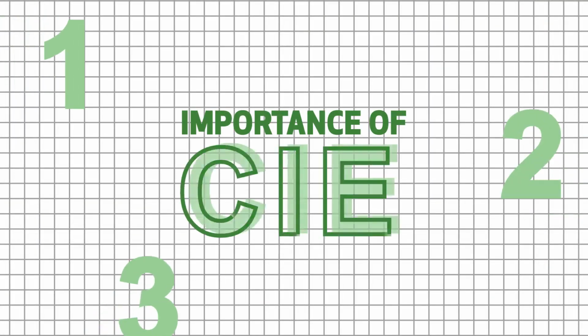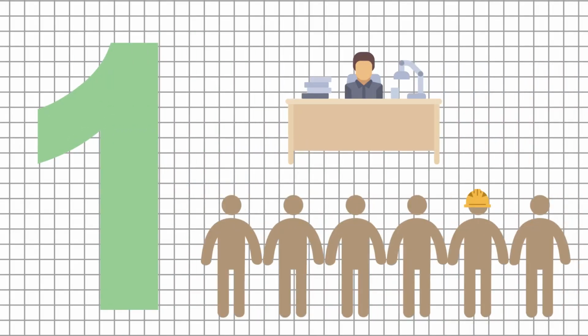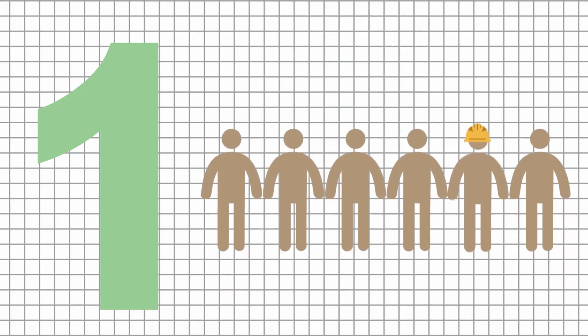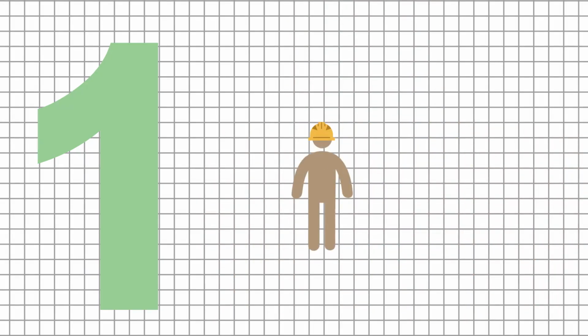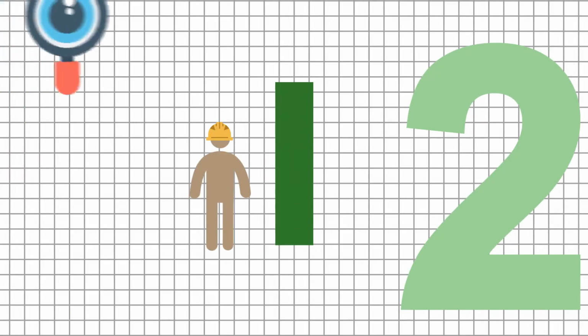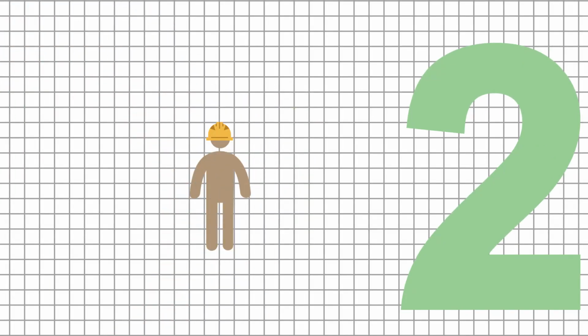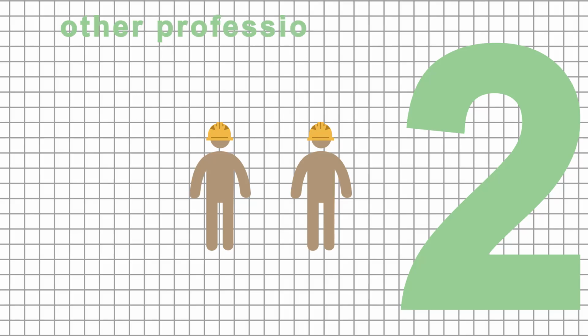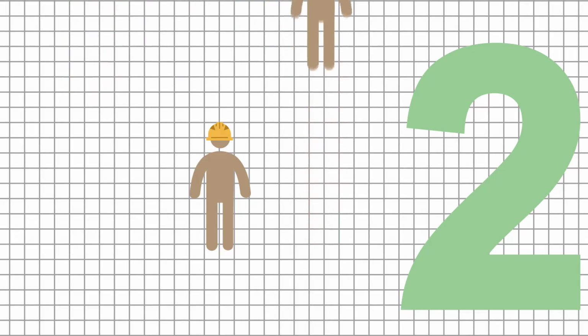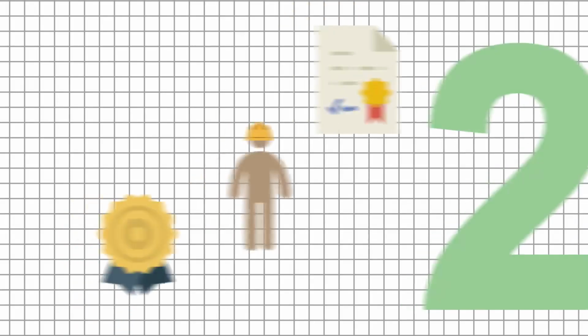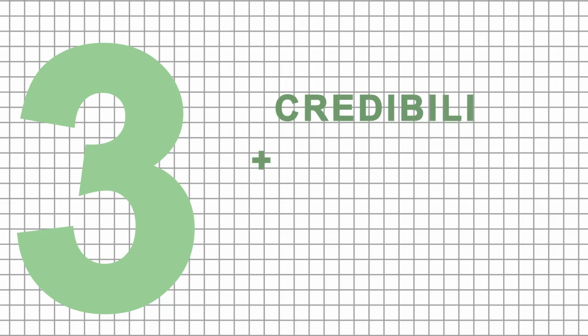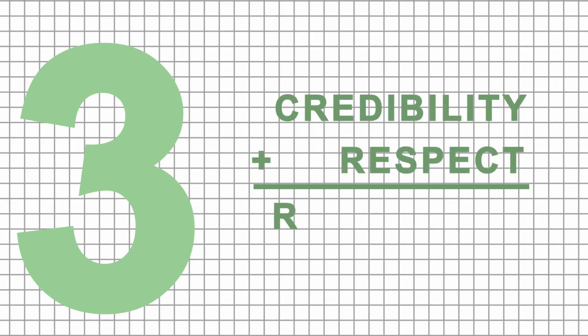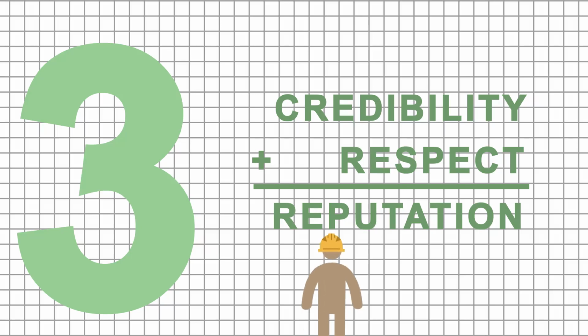So why is it important for IEs to take the CIE? Firstly, it is a mark of a professional, and employers usually look to licensure or certification in evaluating the advancement potential of employees. Secondly, it enhances the person's status in the eyes of the public because this equates the industrial engineer with other professionals licensed in other fields. Moreover, it assures the individual IE has passed at least a minimum screen of competence. Lastly, it adds credibility and respect since it polishes one's reputation as a qualified industrial engineer.